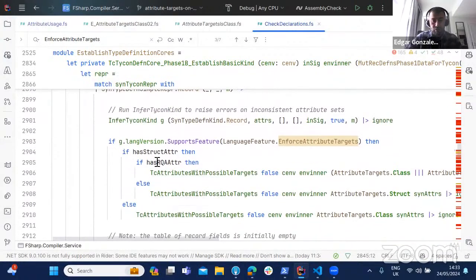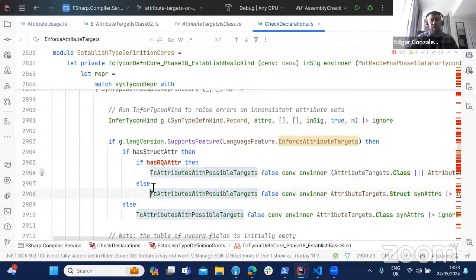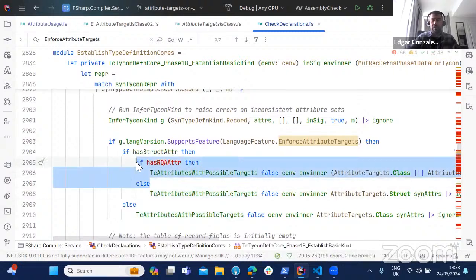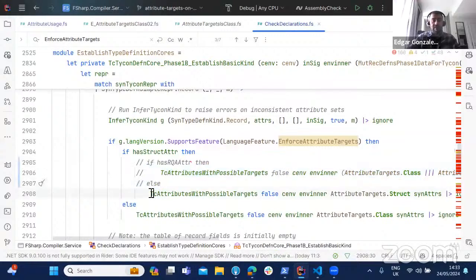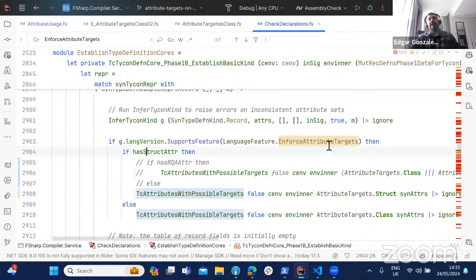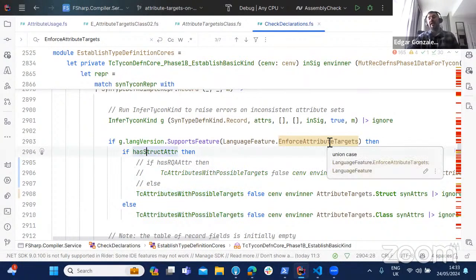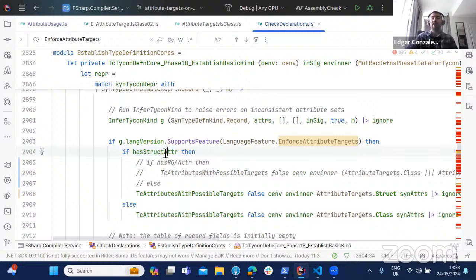But yeah, let's go to the check. And for now, I want to make sure that I am only checking this. Let me comment this out. What I want to say is: okay, is the enforce attribute targets preview flag enabled? Yes. Does it have a struct attribute on top of the record?